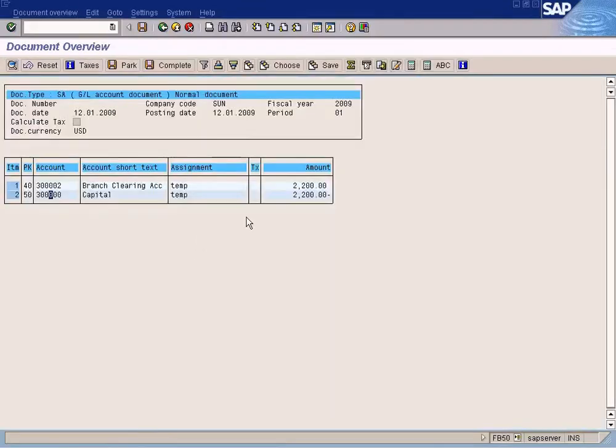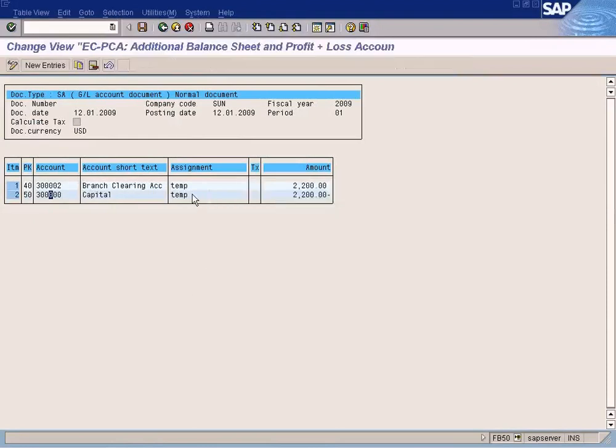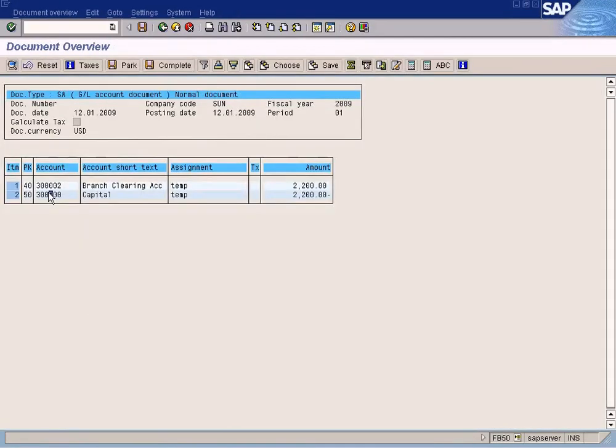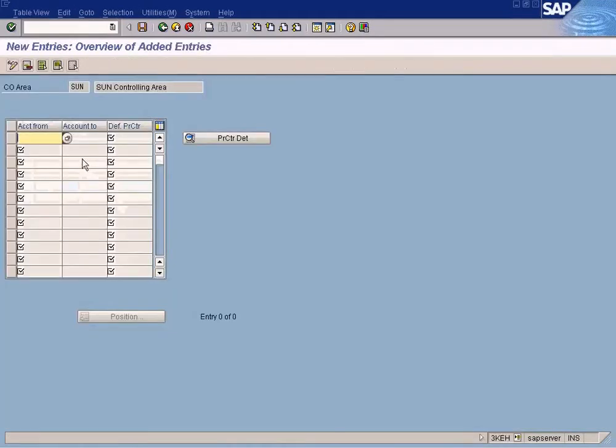Otherwise, the system won't post any amount to the profit center accounting module, even though you have specified the profit center as San Francisco. Okay, let's do that now. Copy this. Capital account, default profit center, just enter dummy.